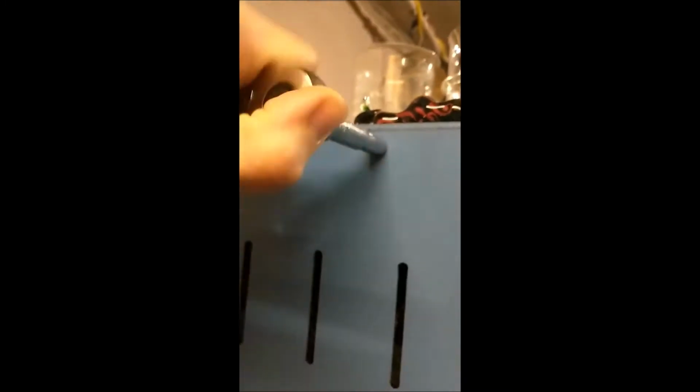It's got a bunch of these little screws in here in the back. They're all a quarter inch. Just take all those things off.